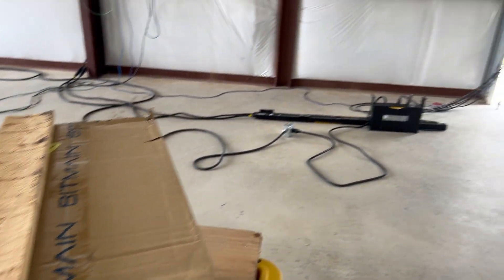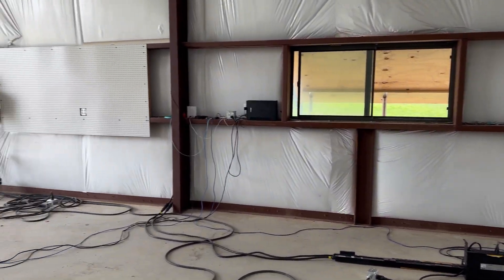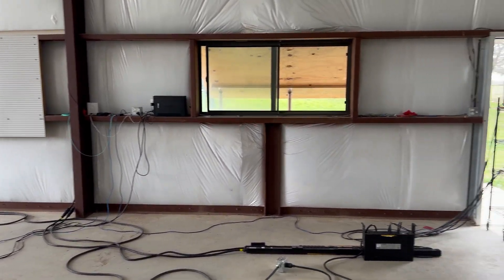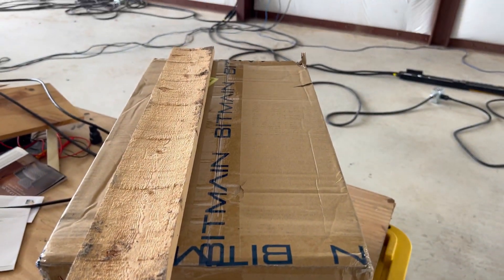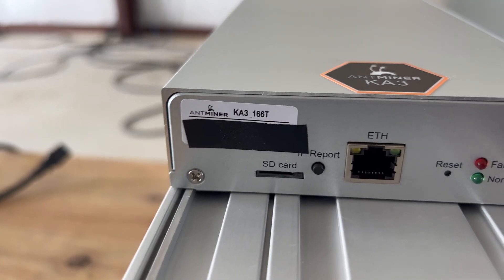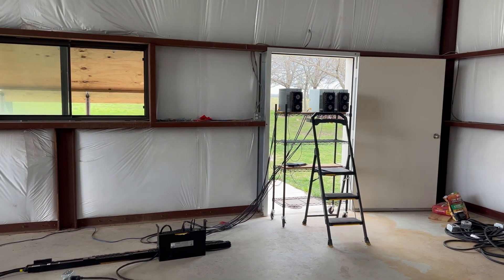The second Ka3 has arrived. The first one's up and running on the left. I've got a space in the middle for the second one I'm about to plug in, and over there are the four Bitcoin miners — the four S19J Pro 104 terahashes. I've already got a space ready and now we're going to get this one unboxed and get it up and running. Here it is — another brand new Ka3. It's what it says on the box, it's what I ordered. Let's get it plugged in, fired up, and making Kadena.